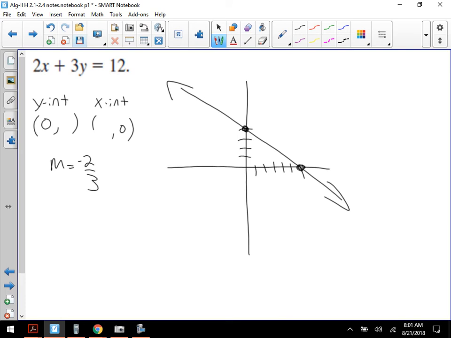Your slope will always be the opposite of A over B when you're in standard form. What's that? So I went down to 4 over 6, that'd be -2 thirds. Yeah, you're thinking perpendicular. I was looking at just this slope here. I was talking about when you're in standard form. One of the nice little things that'll happen is that your slope is always the opposite of A over B.